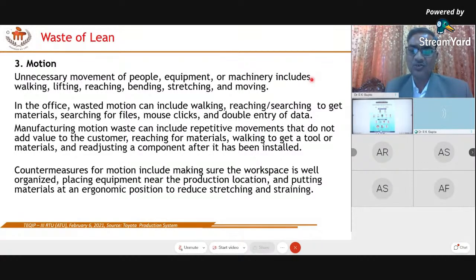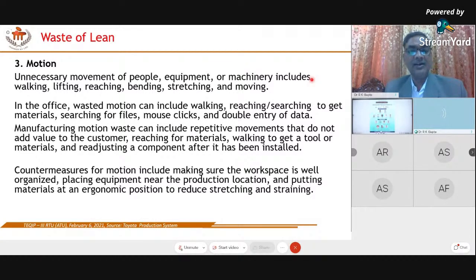So the work should be done as per the requirement of the customer, and not like we are doing some additional work whether the customer requires it or not. That is again over processing. Then the next one is the office. In the office, over processing can include generating more detailed reports. It means we don't require the detailed report, but still we are producing it, and this is over processing. So do whatever is required, not more than that, not less than that.